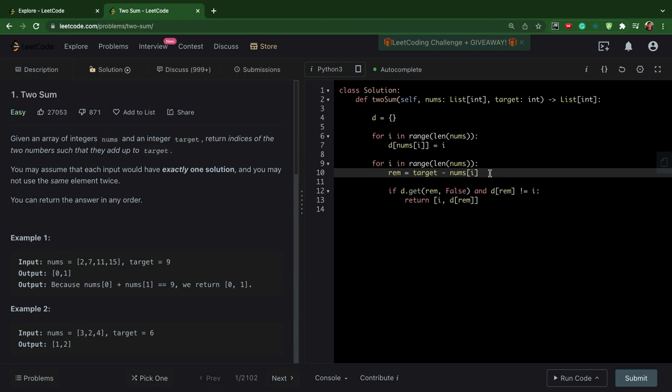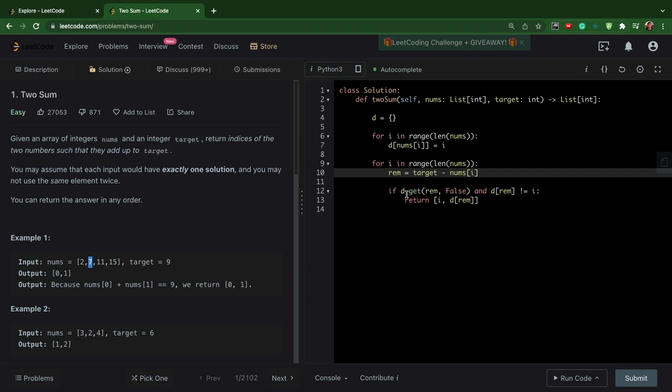If we think the target is going to be fulfilled with the current position of the array, then the target minus the element is equal to the remaining part. Let's say the element is 2 and the target is 9. If I subtract 2, it's going to be 7. So if 7 exists, or if we can know the index of the 7, then the problem is solved.